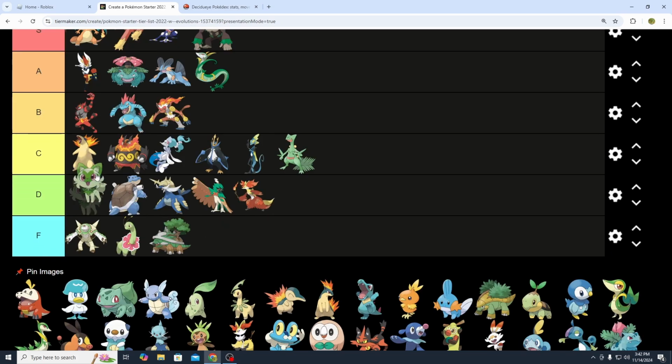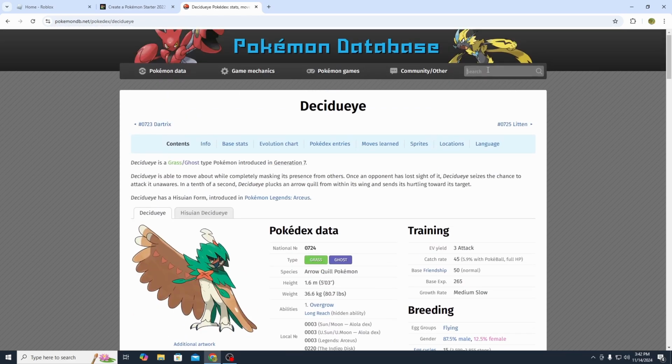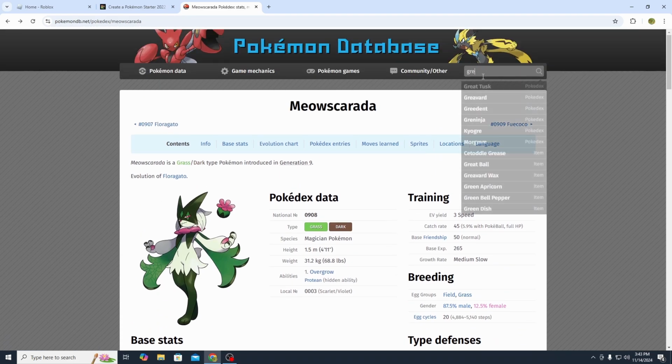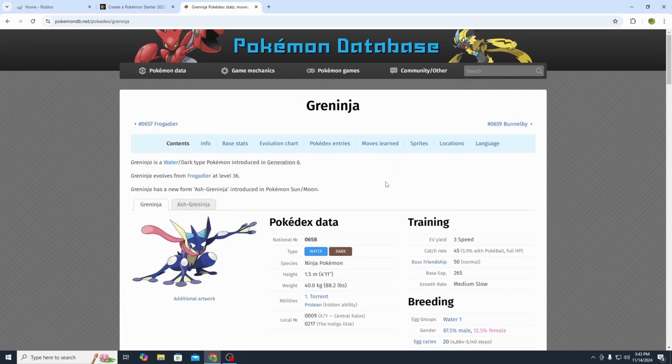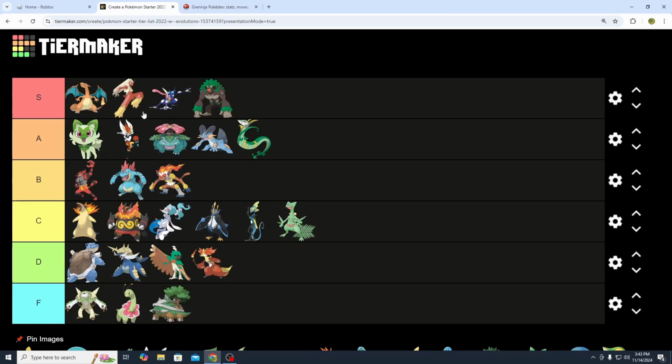Meowscarada. Again, this is kind of like the same case with Cinderace, right? Like she's good. You know, is she faster than Greninja? I am not sure. I gotta check. She's the same speed as Greninja. Wait, no, I think she's faster. Greninja is 122 only, huh? Oh, so she is faster than Greninja. She is faster than Greninja.